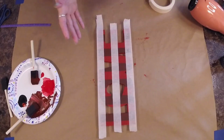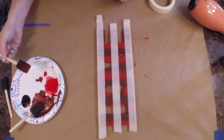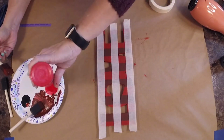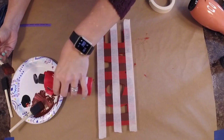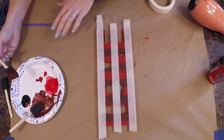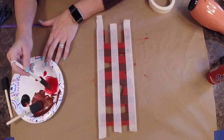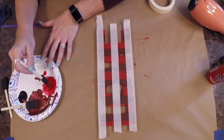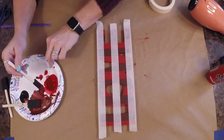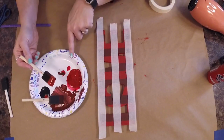Now that we have that done, we're ready to move to the next color. This is going to take the red and just using a tiny bit of the black. You only want it about one shade darker than the original red. You definitely do not want it as dark as that first, the burgundy color. You want it just one shade darker. You can see the difference in the colors there. And once you've got that mix, you're ready to lay it down.